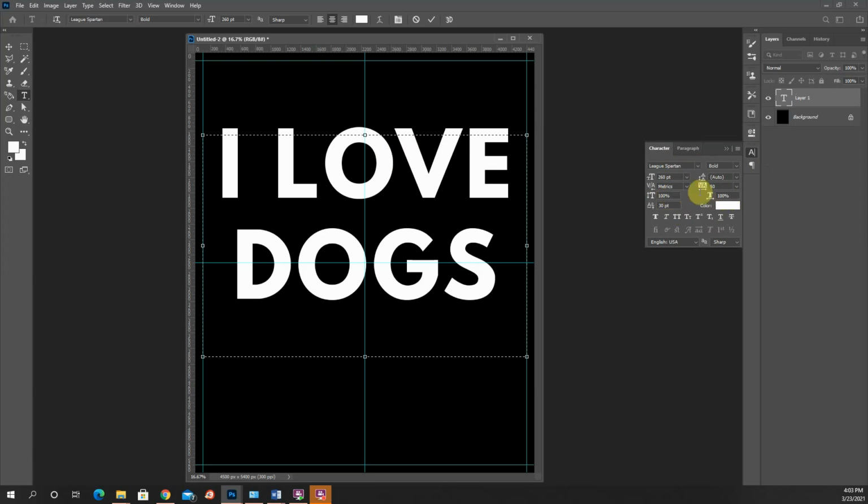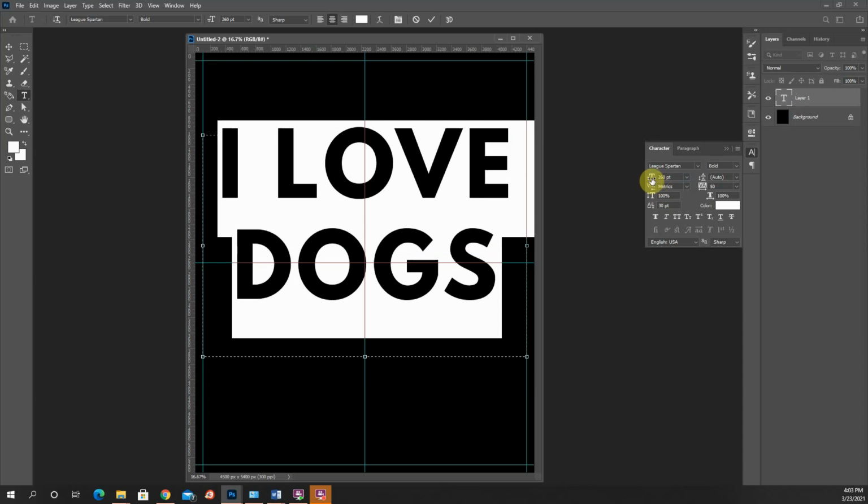Now, if you want to adjust the size of the text, you can simply hover your mouse over the T icon over here, and whilst holding the left mouse button, if you move to the left, you're going to see your text shrink. Oh wait, I have to highlight it first, sorry about that.